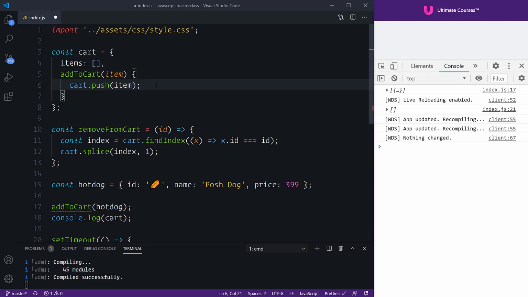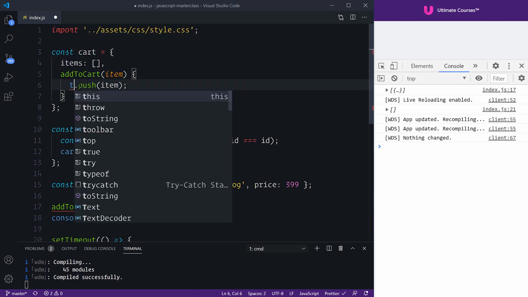One thing about classes and object-oriented programming is that we'll probably have to deal with the this keyword. The this keyword isn't that difficult, and I think people overhype how difficult it may be. The this keyword, or the this variable, is simply that: it's a variable and its value can change. So for instance, where we have cart.push, we can't do this anymore because we've got cart.items.